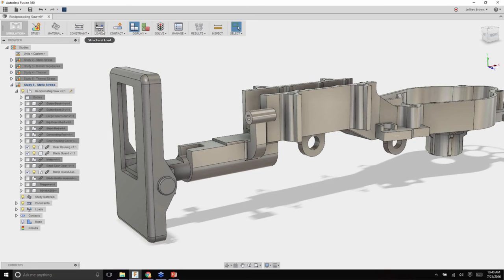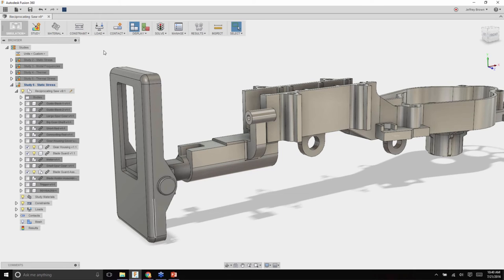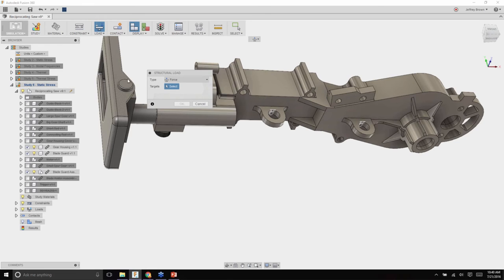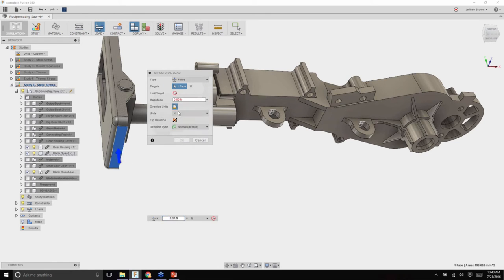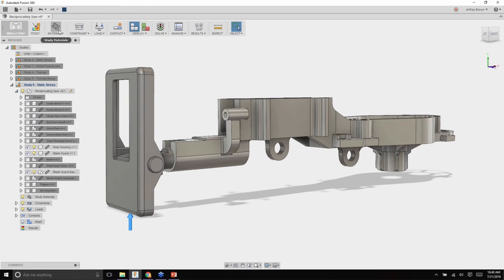And then I need a load on this. I know I haven't completed this because I have this little red stop sign thing. It's still showing me red. I'm missing something. I've forgotten to put a load on this. So let's say maybe somebody's blade gets stuck. We don't have the blade in here, but maybe the blade guard hits something. And we'll do like a 75-pound force. Now I'm seeing green. I must have everything done.